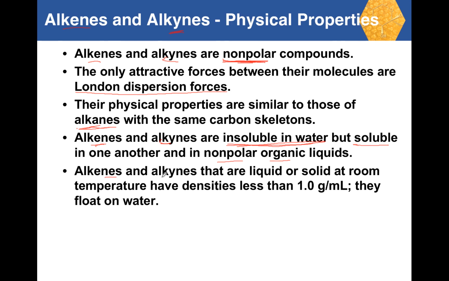Alkenes and alkynes that are liquid or solid at room temperature are less dense than water. So you'd expect them to float on water. So if you mix water and an alkyne and shake it up, you'd expect to find the alkyne at the top and the water at the bottom, because water is more dense than these alkenes and alkynes.